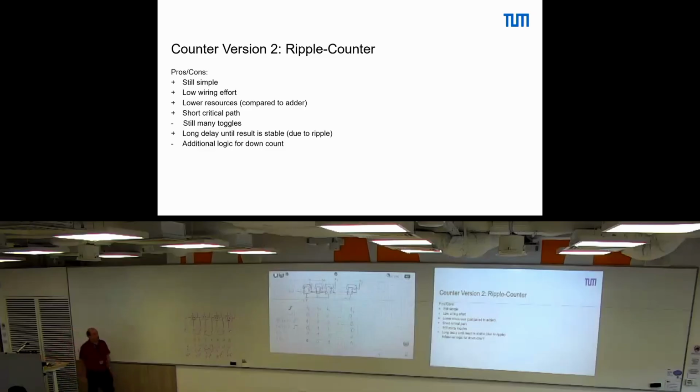Since we have a binary counter with flip-flops, we also have a lot of toggles in here. So we may think later about whether we can optimize for power. A second drawback is that we need to wait. We are not certain that after a specific clock we are done. We can just guess how long to wait, how many clock cycles to wait.